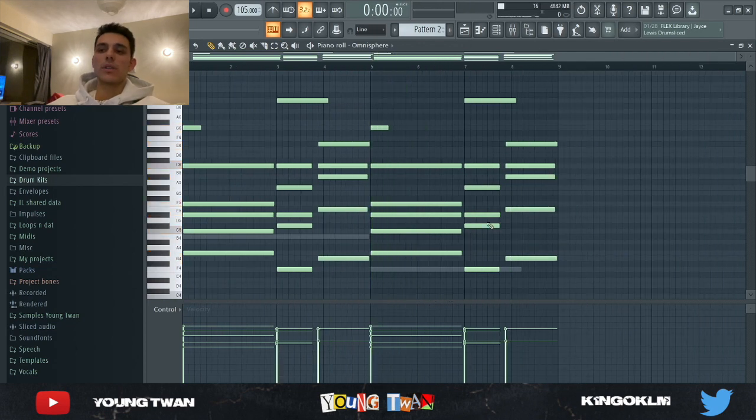Now I have this trick to humanize the melodies. Basically what you want to do is press Shift M if you're on Windows, and this is going to make a random selection of all the notes. From this selection of notes you can press Alt S to strum the notes, and it will only strum the notes selected. Then after you can accept and continue to press Shift M so you get a different selection of notes and strum these notes. So you can really get a perfectly randomized, humanized sound.